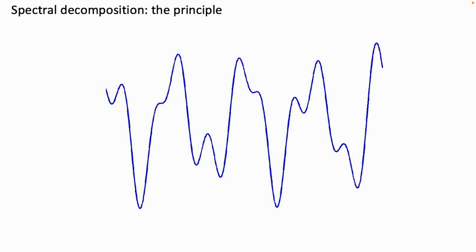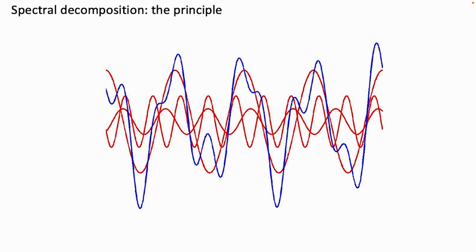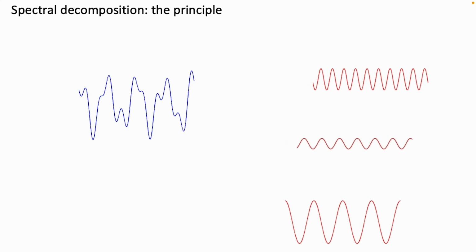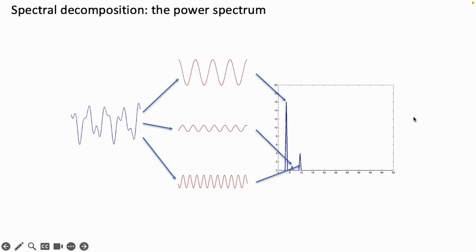The principle of spectral decomposition is that we have a complicated signal, for example this, and we assume that this is built up, or we model this, by multiple individual frequencies. If we add these 3 frequencies that you see over here together, you get something like this. The more frequencies we add, the more complex the shapes of the time series can become. Each of these frequencies maps onto a peak in a spectrum.